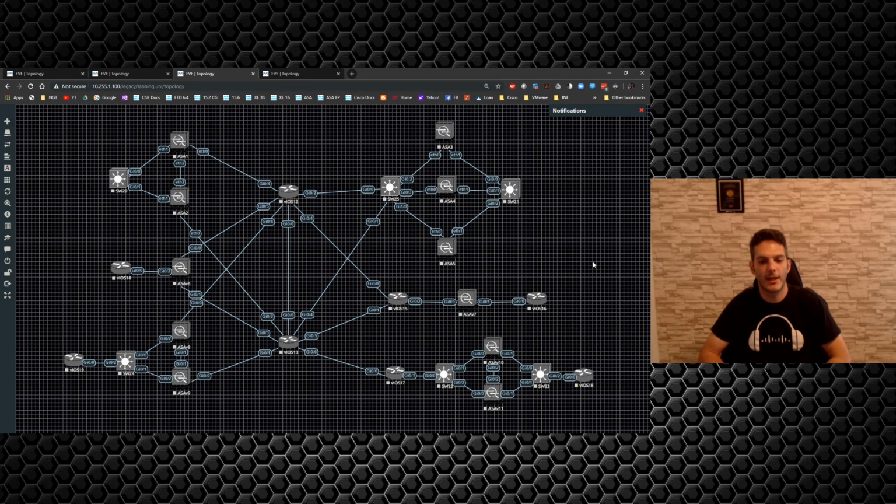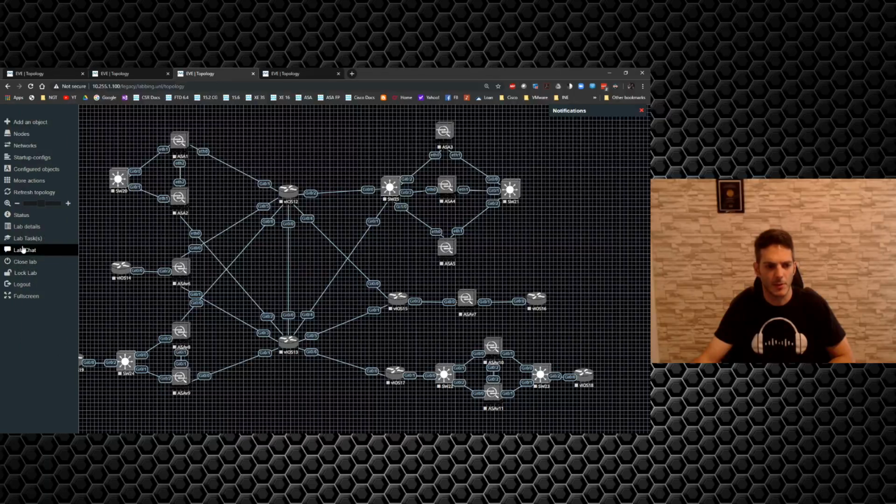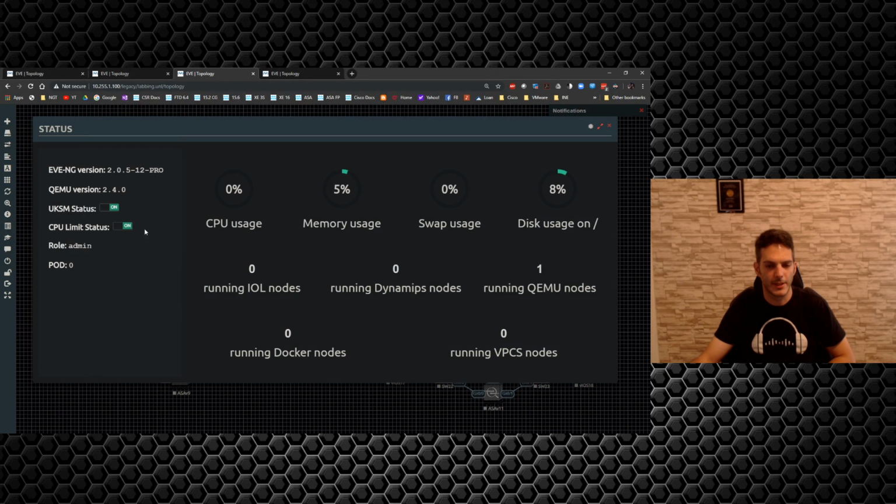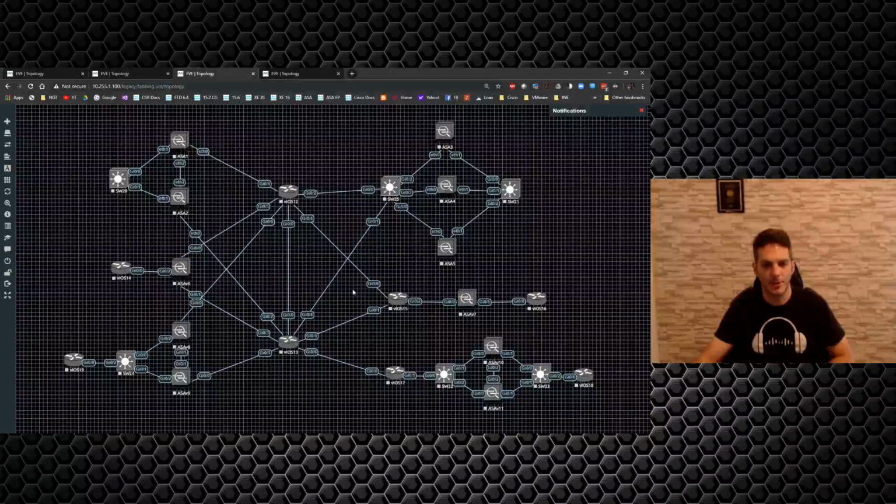This also allows me to do some VPN stuff, so I can test some out. This is more or less going to be a firewall topology. And the cool thing about it is, when I look at the status, utilization wise, there's nothing going on on the server. So I have lots of capability, and I can start spinning these devices up.